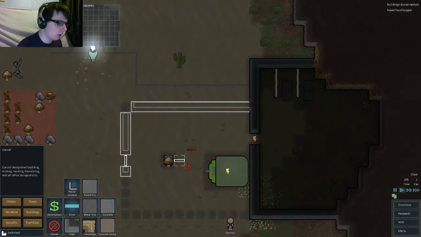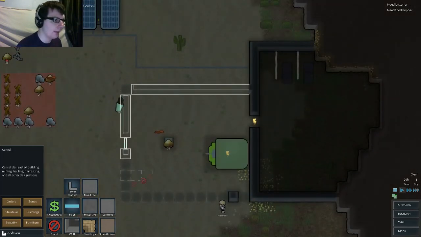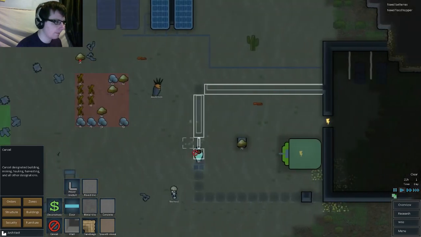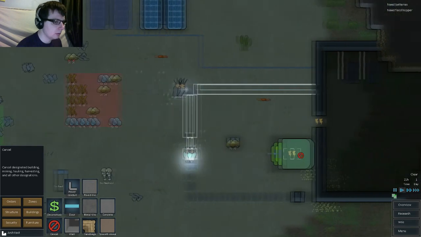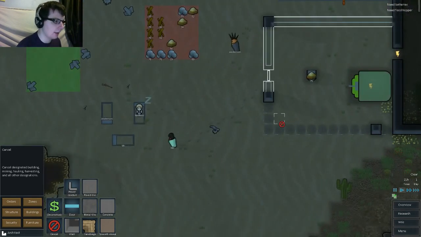No, I don't want to build. No. There we go. Okay, so how does that work? Need batteries. I have batteries. Oh, I guess it's because it's not powered yet. Okay. It makes sense, I guess. Then I'll go ahead and sleep.